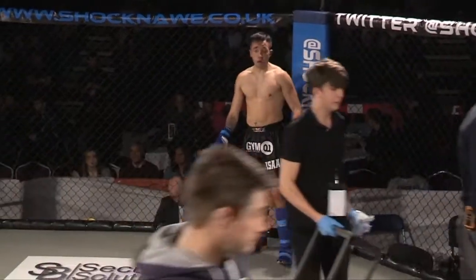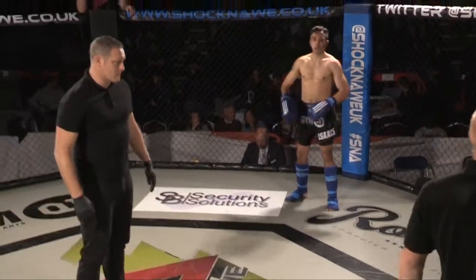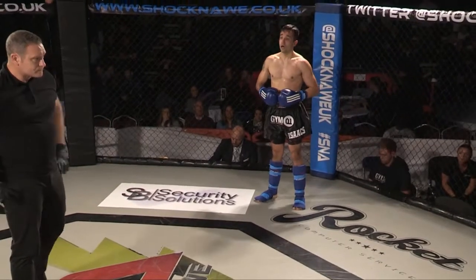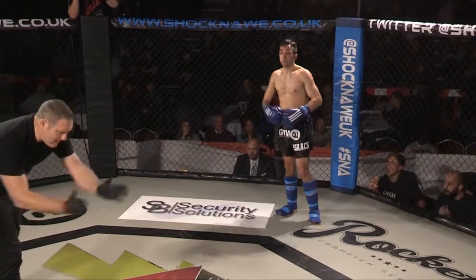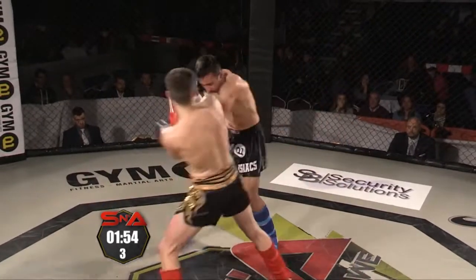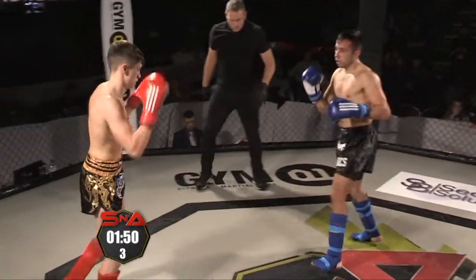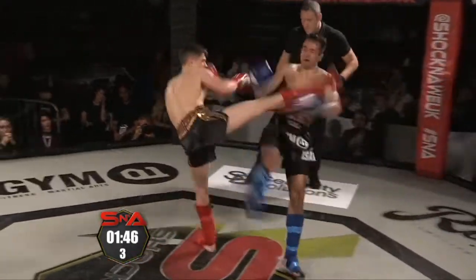That's it. And the thing is, with the K1 refereeing, it is slightly different. I mean, you know, it's about the clean shots. It's about the ones that get through, you know. So it's slightly different. So the flurries that Coleman is throwing are good, but he does need to make more connection to impress the judges. Now we hear the corner of Coleman telling him to go out and dominate this round. They certainly don't want their man cruising in this third and final frame.